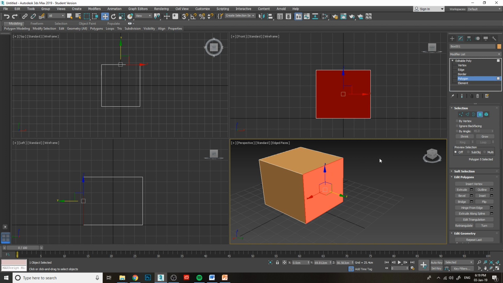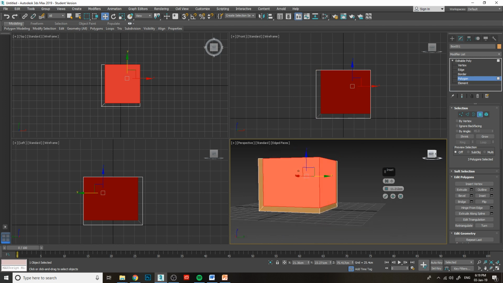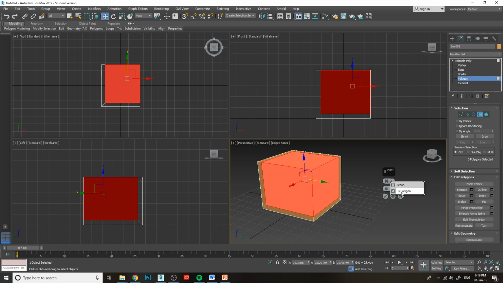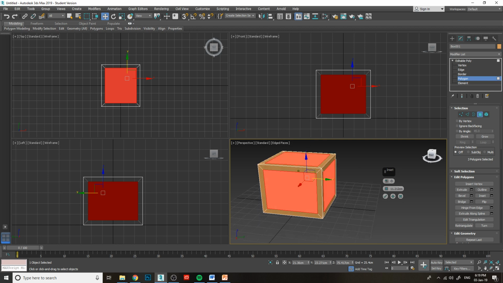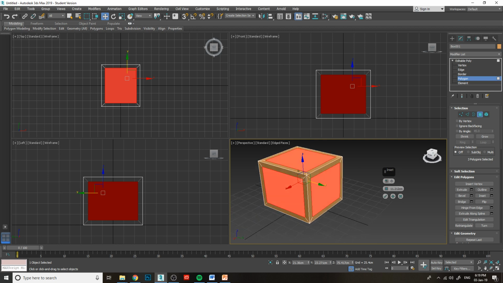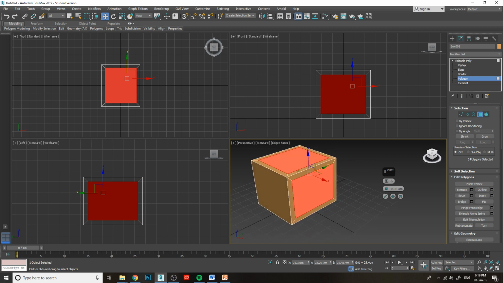There we go. If I select more than one polygon by pressing Ctrl as I click them, and then press the inset settings, it will inset everything at an average, which is super useful if you're making like a corner for a room or something. It's great. However, you can change it from group selection to by polygon, and that's also really useful because now it's insetting all of the polygons at the same depth. So if you're making a crate, for example, it's just dead useful.